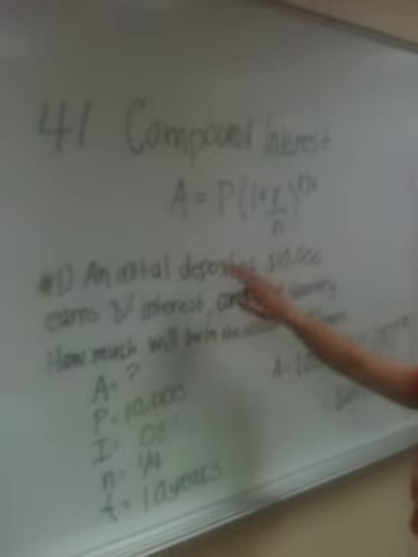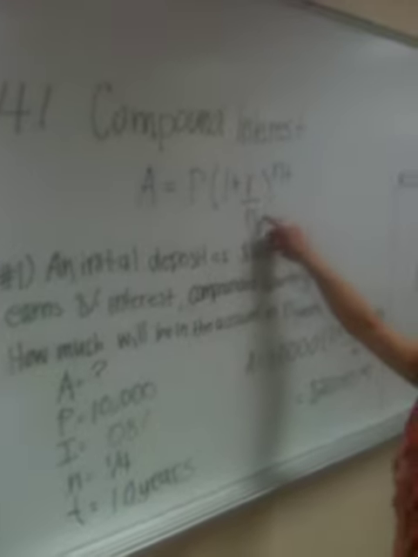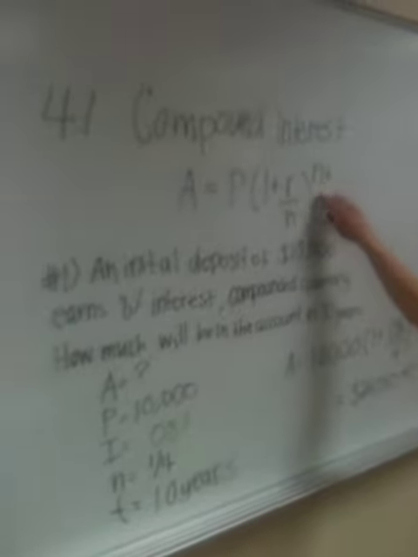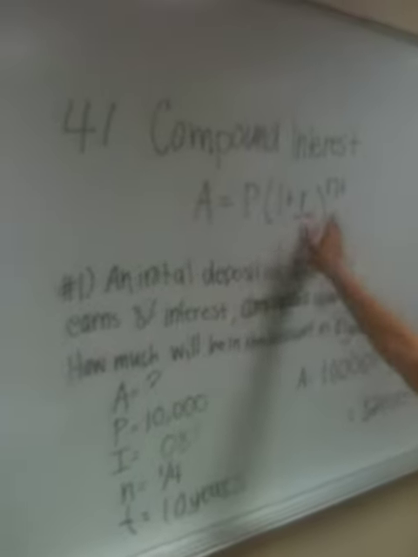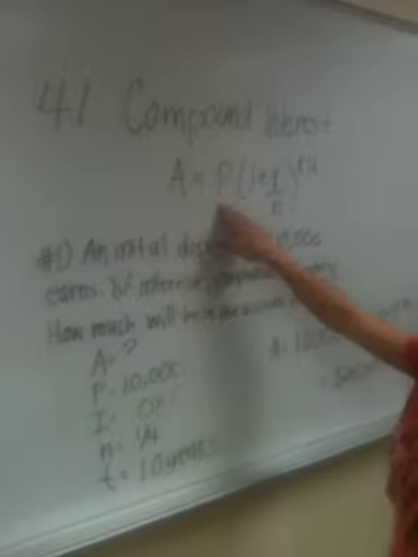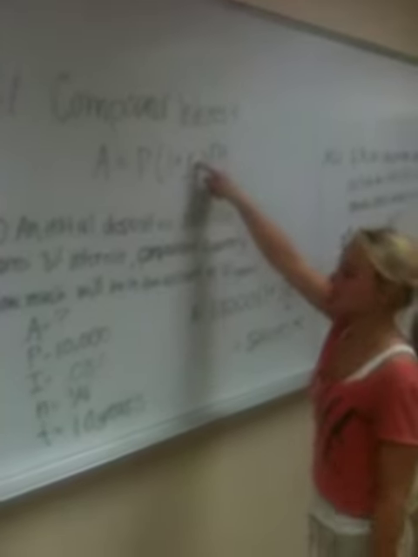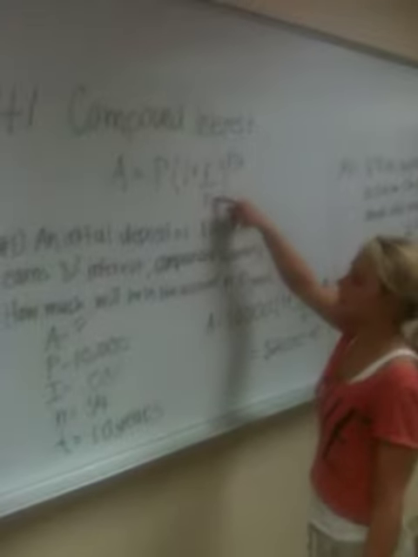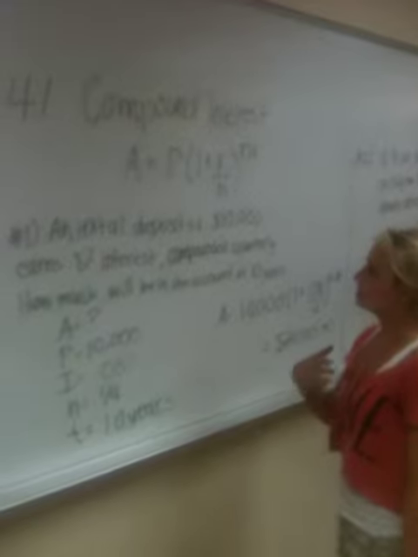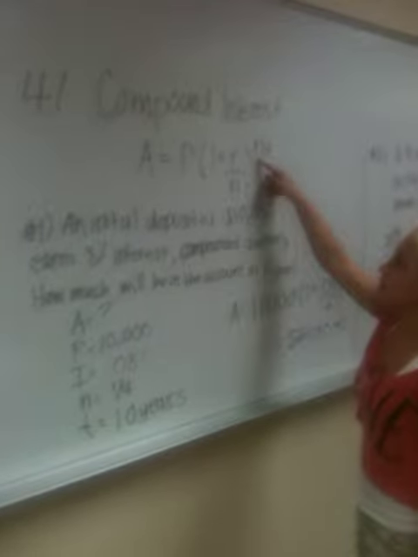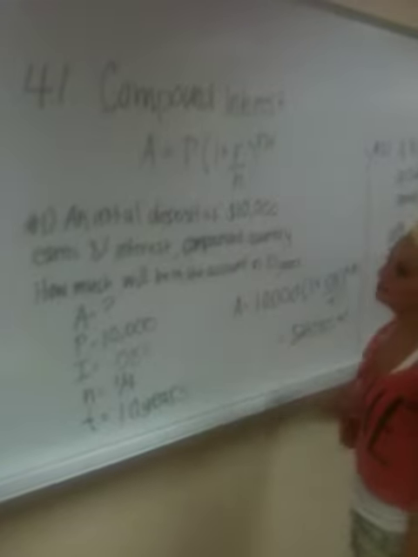Compound interest. We use this formula: A equals P times (1 plus r over n) to the power of n times t. A is the amount after all this equation has been done. P is the starting amount. Then you just have the regular 1. r would be the rate, as in your interest rate, over n, how many times a year it could be compounded. It could be compounded quarterly, once a year, 10 times, and then that would be once again the same n, and then times t, how many years it was in the bank.